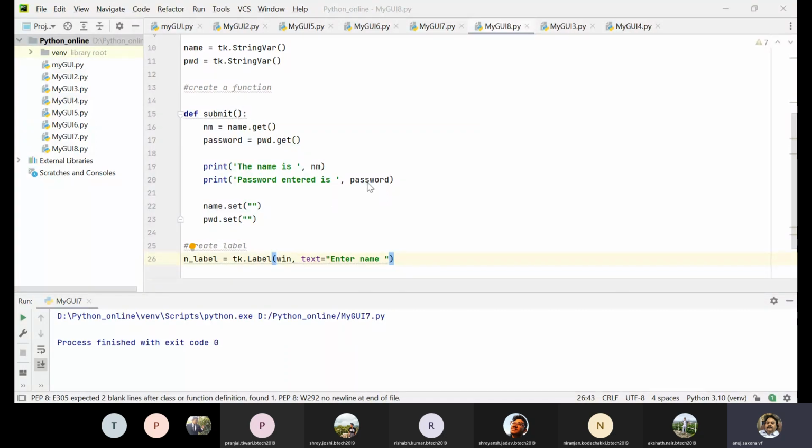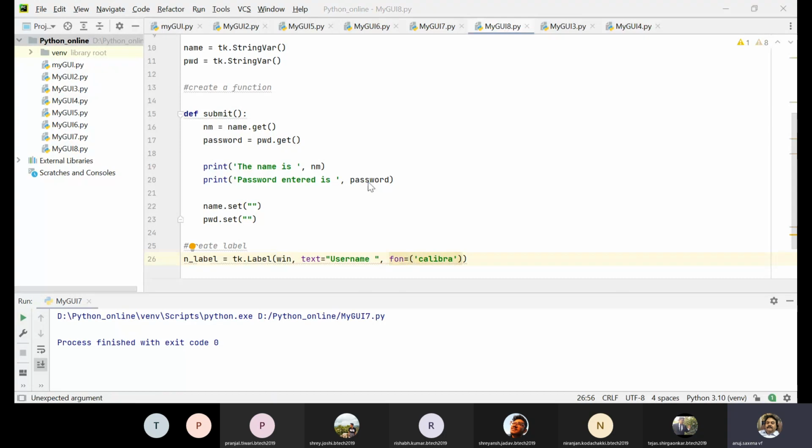This label you can put later, no? Username looks better. Okay. We can give the font equal to, I normally give Times New Roman. Let's try something else. We can have Calibri.